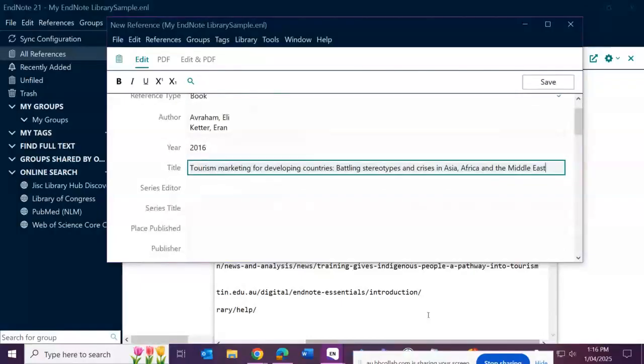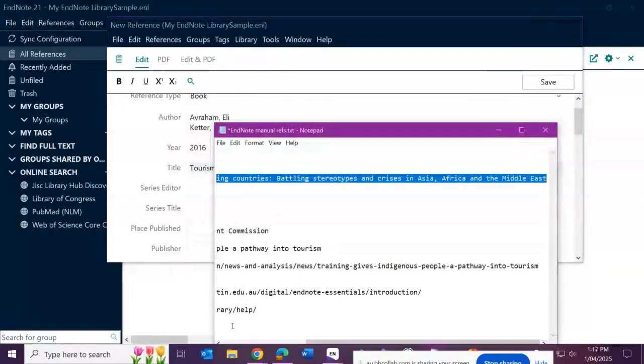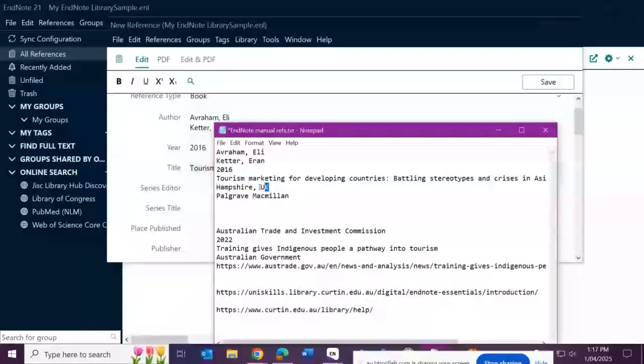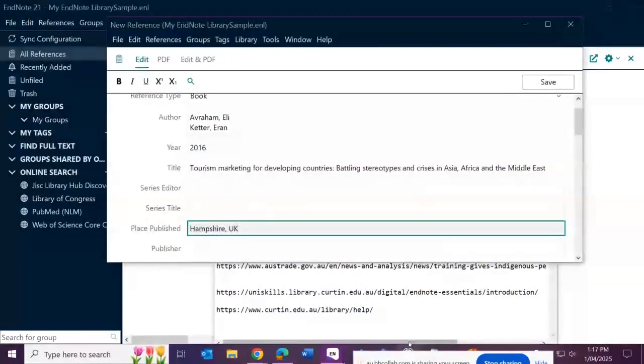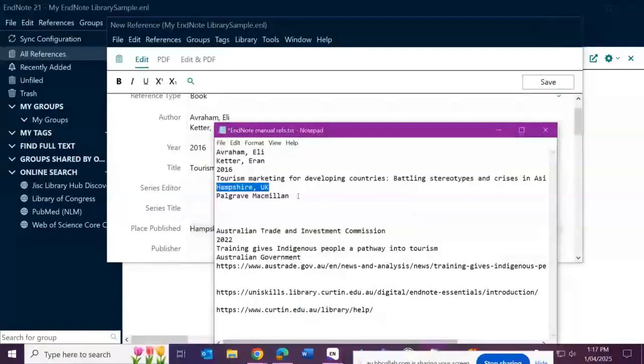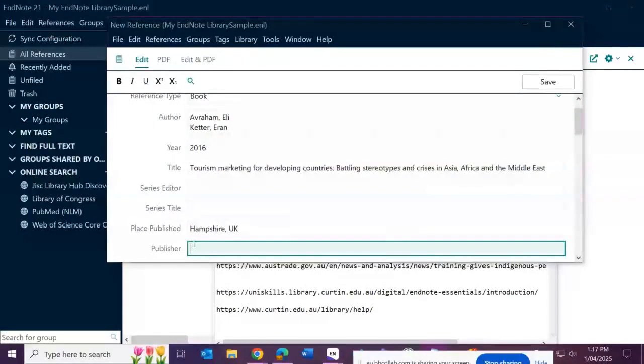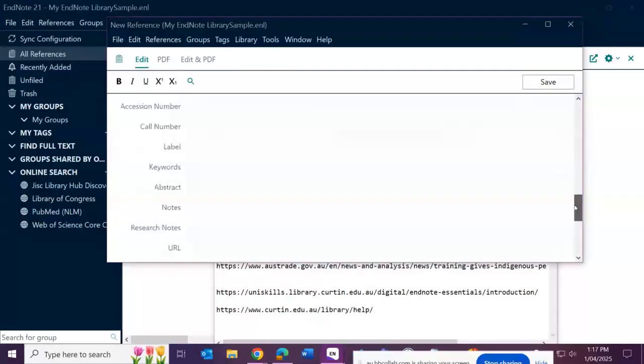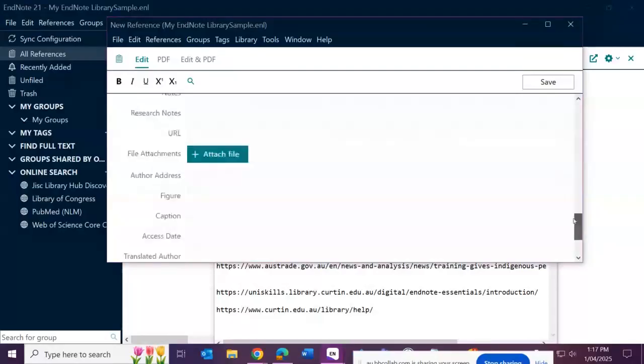I'll just quickly finish putting in that information, and the publisher there. There are quite a few fields that come up in the record, but you don't need to fill out all of the fields.